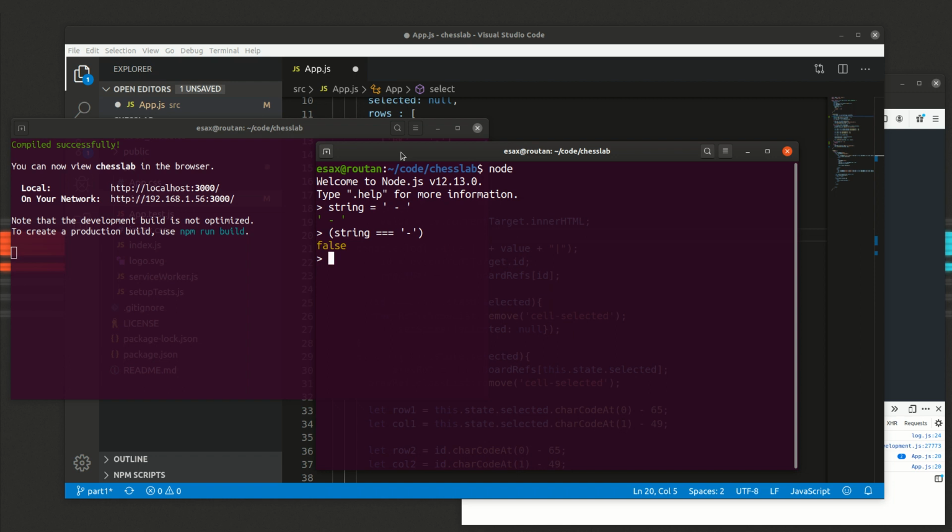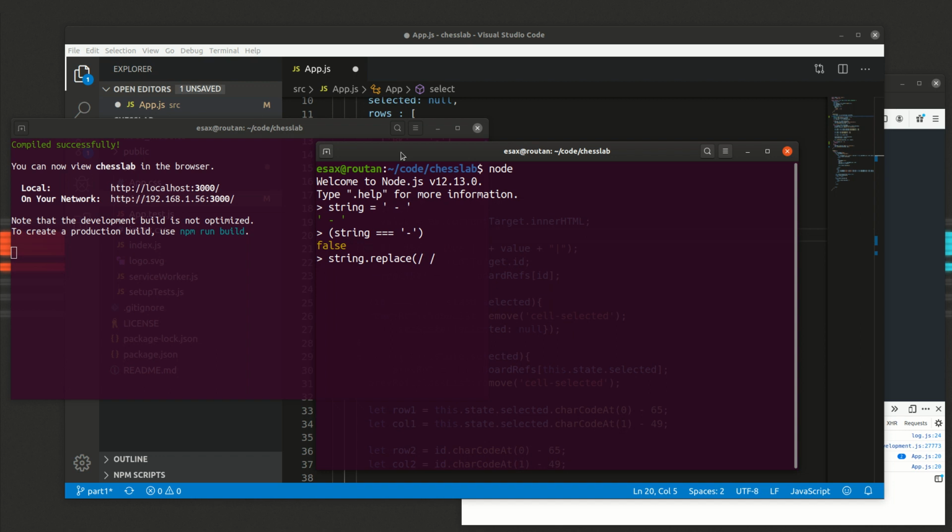So what we could do is manipulate it to remove any of these spaces, which is easy enough. I think the easiest way to do this is to use a regex with a replace. Node has the facility to say string dot replace, and then you can put a regex directly in here.